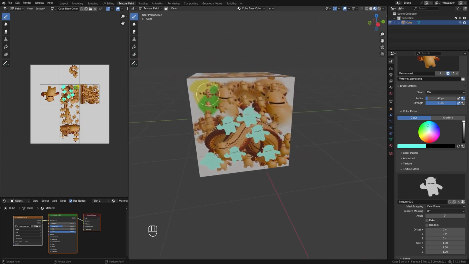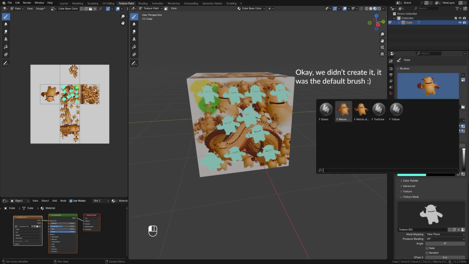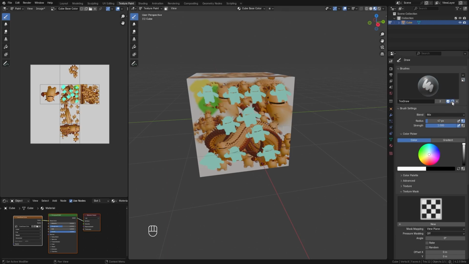I'm sure you will need some kind of dirt texture too, and instead of image textures, we can use procedural ones. Let's go back to the first brush we created, the most default one of them all, and copy it. It's always good to have one unchanged copy of the brush. So let's name our new brush Dirt. We can set the color to dark brown, and we'll use Texture Mask again. This time, we'll create a new texture mask and name it Dirt Mask.